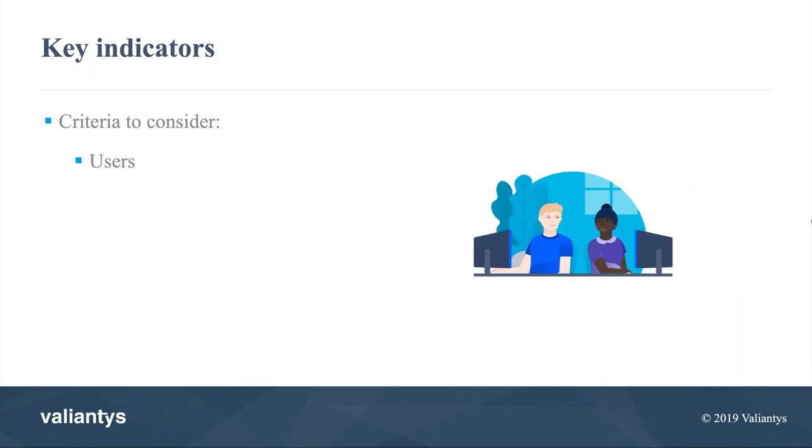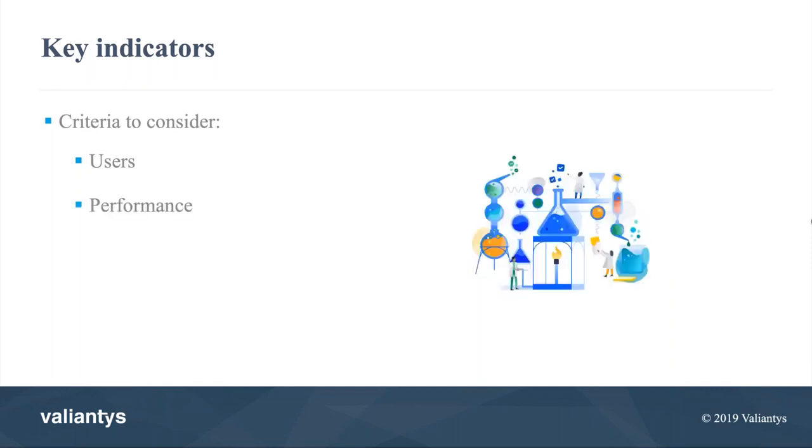Now, some criteria to consider. Users: I think the basic qualification for Data Center would be 500 users, but of course, Server can typically handle well up to 1,000, but anything above that you want to consider Data Center. Performance, this is quite obvious and self-explanatory. If you are experiencing, at certain times, getting those requests from your end users, I think we've all been there, that they're complaining about performance. Jira is very slow, Confluence is slow. So performance is another key piece.